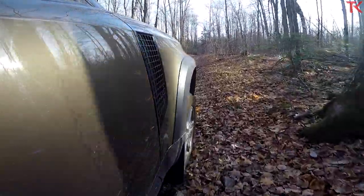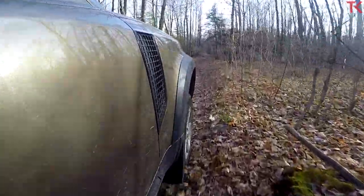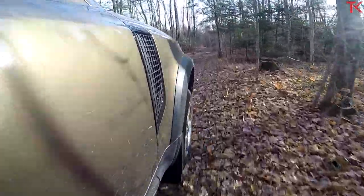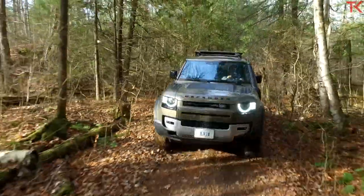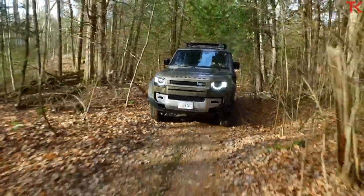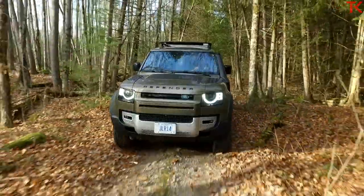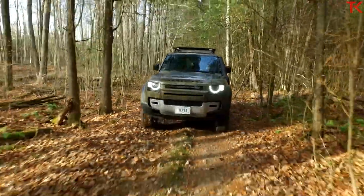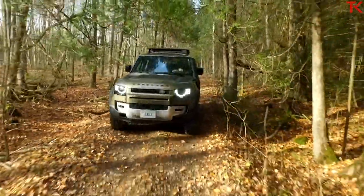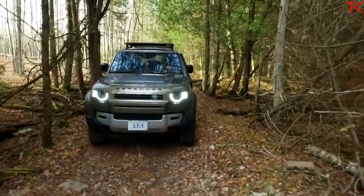So the Defender has off-road driving modes. That's basically the only way you can control the 4x4 system. There's no four high setting, two high setting, none of that. You can put it into low, or you can use the off-road driving modes. So we actually have it in mud and ruts mode right now. And one of the things you notice right away is how smoothly the Defender takes off. There's absolutely zero wheel spin as you take off. And even as you get into one of these little mud holes, if you give it a little bit of throttle, it doesn't suddenly start spinning the tires like crazy. It feels like it's really intelligently giving you just the right amount of power to make sure you still have traction.